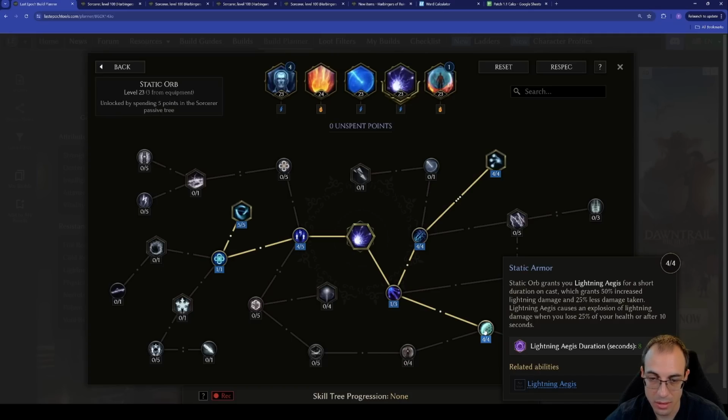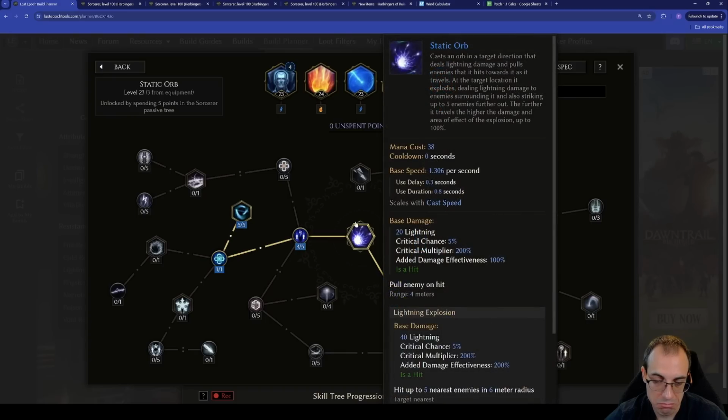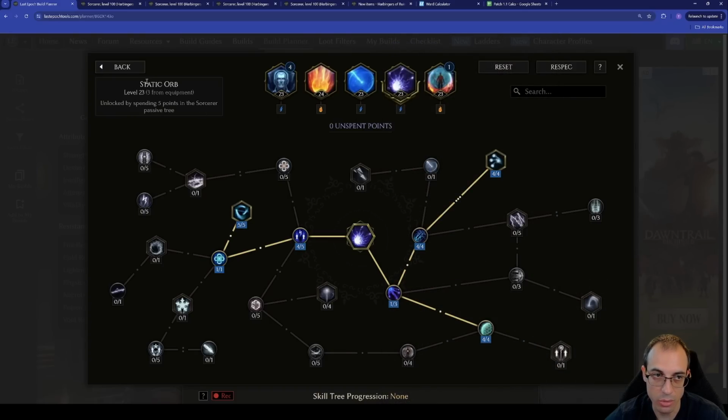You'll notice a theme across all 5 of these builds. I have Lightning Aegis in all 5. And one major reason for that is 25% DR. I think you cannot skip 25% DR if you're running Sorc this season. It's just too strong to miss out on and too easy to get through either Static Orb or Lightning Blast or other sources.